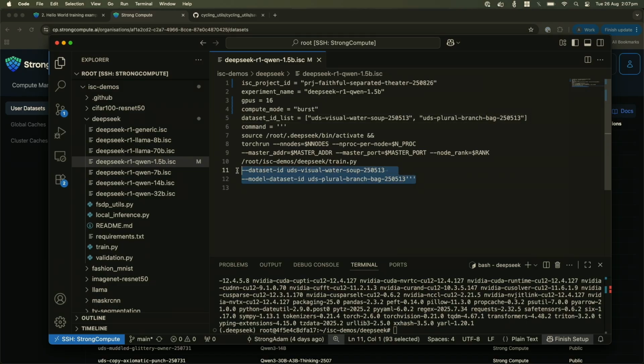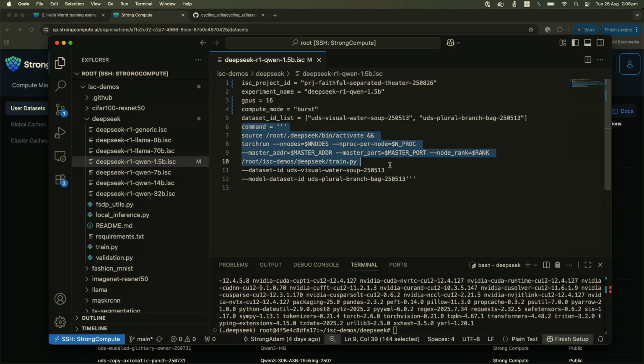To make it clearer, down the bottom of our ISC experiment launch file, we're passing those in as keyword arguments to our train.py script. Our dataset ID is this one, which is going to be the Microsoft WikiQA dataset, and our model dataset is this other one. That dataset will contain our model weights.